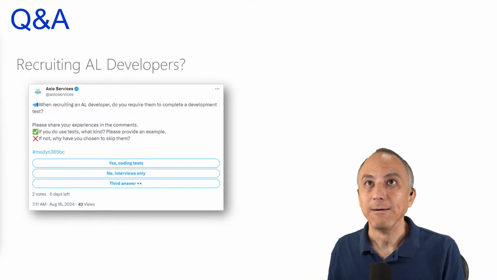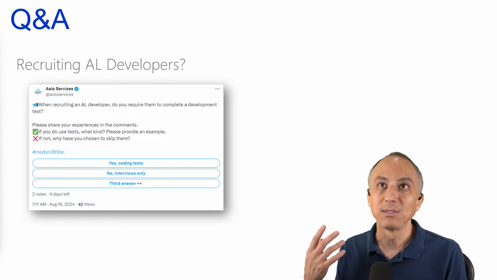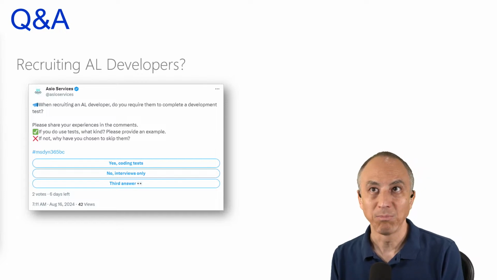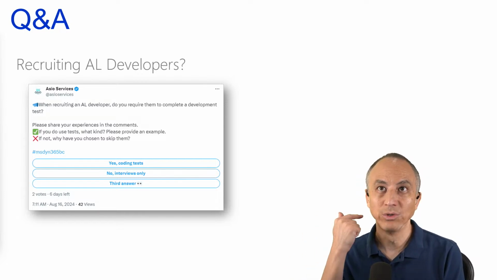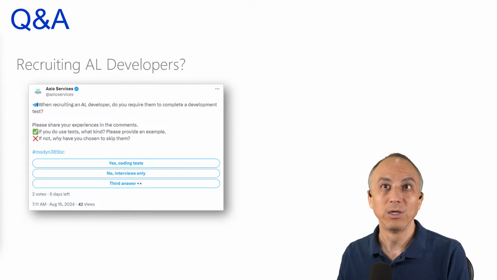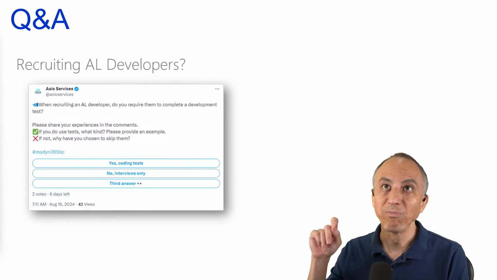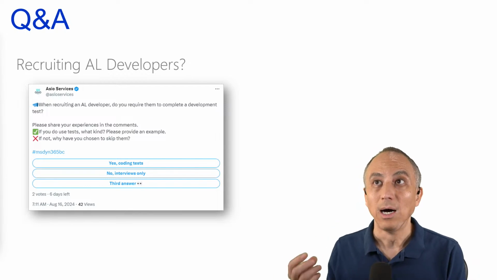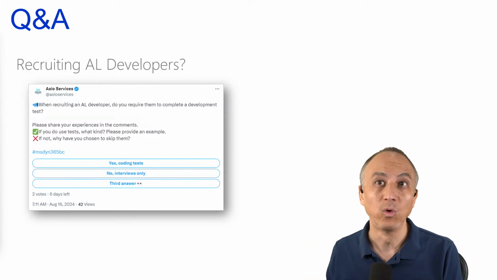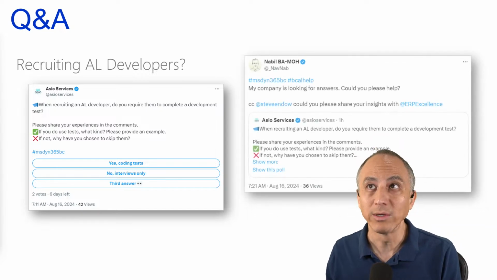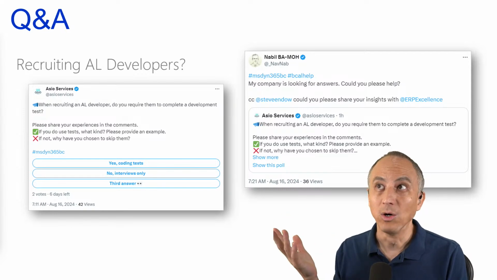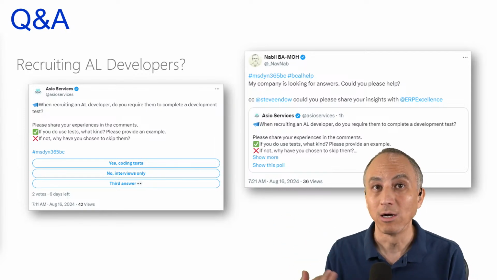It's a good question. And the options they asked about are, if you use tests, what kind? If not, why do you skip them? So yes, we have coding tests, no, interviews only, or other. This is a poll on Twitter, 6 days left. So head on over to Osseo Services on Twitter. If you do interview AL candidates or hire people, do you ask for a coding test for AL? I became aware of this because Nabil tagged me on this, and he asked, Steve, how do you deal with this for ERP Center of Excellence?